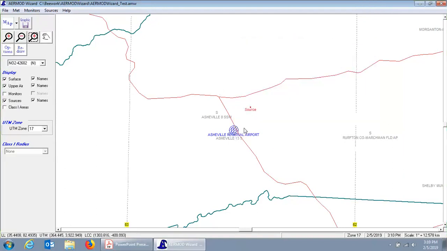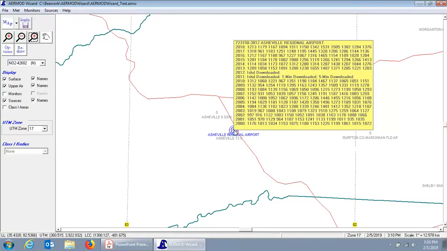But also, whenever I move over a metadata station, it tells me if I've already downloaded the data for it, and if I haven't, how many data observations are available at that station for each year and each month. In this case, it looks like, for example, for the year 2013, for this Asheville, North Carolina station, we have plenty of pieces of data available. If the number is, let's say, 0, that would mean that it doesn't have data for the time period in which you're interested.